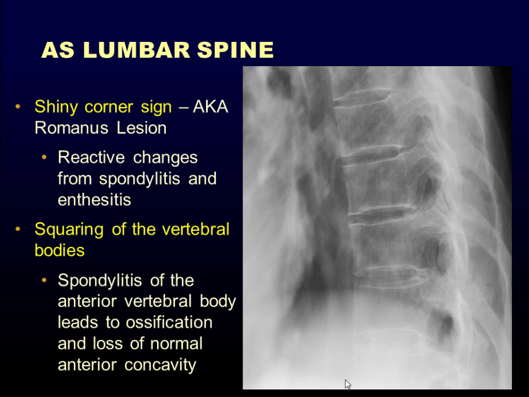With ankylosing spondylitis or the axial spondyloarthropathies, a variety of changes may be seen in the spine. Here's a classic one of squaring of the vertebral bodies. Because of the osteitis that's produced, or I should say the enthesitis that's produced under the anterior longitudinal ligament, the vertebral bodies can lay down additional bone along the front where the anterior longitudinal ligament is and take on this abnormal square front instead of having their normal concavity. This one's also beginning to form just a touch of syndesmophytes where there's some ossification from enthesitis and Sharpey's fibers of the annulus fibrosus attachments.